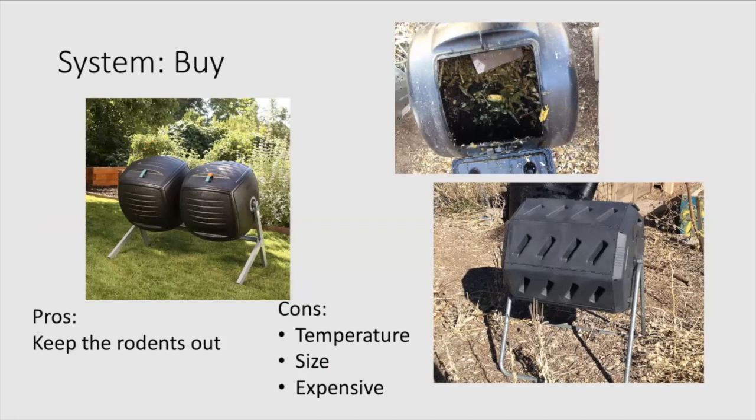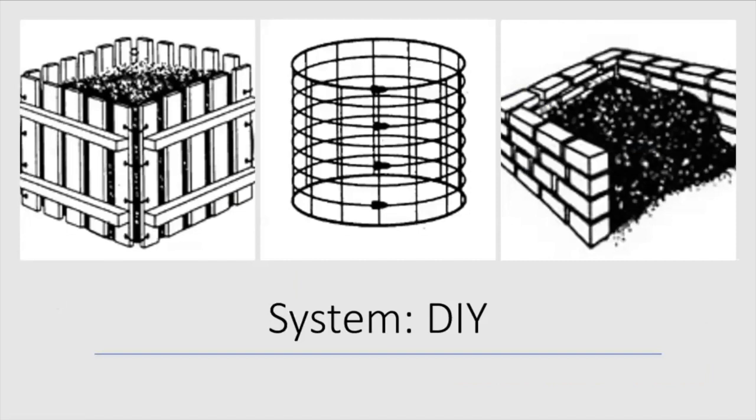It's hard to turn even when you're tumbling it. I still have to get in there with a hand trowel and mix things together, and it was expensive. It was like $200. Alyssa told me that she put hers in a yard sale in Page, and I think that's where mine's destined to end up this year in Flagstaff. So here's a couple of other systems that you can do. These have the nice bigger sizes. So this is just some pallets put together so you can reuse these materials. This is just some wire caging there.